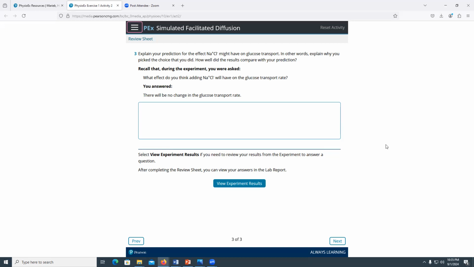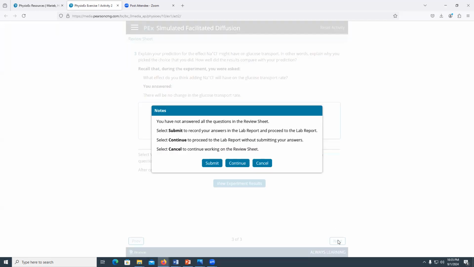molecule. Then adding more sodium chloride is going to affect that. It's going to increase the rate because there's more sodium on the outside trying to make it in, so we shuttle the movement. But here we do not use sodium. This is just a simple diffusion process that is reliant only on the kinetic energy.